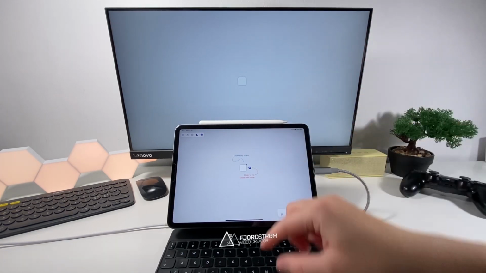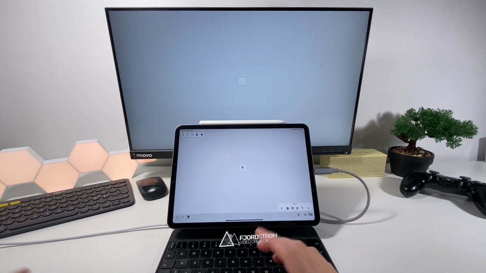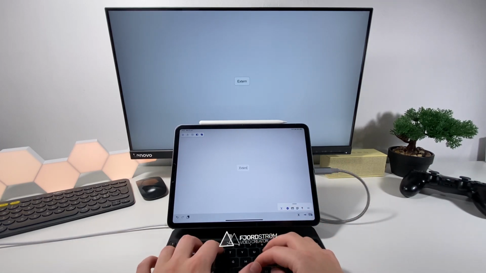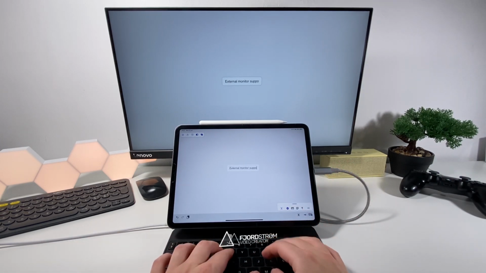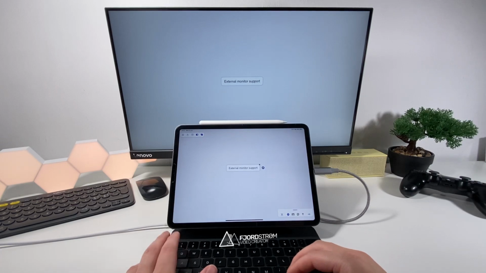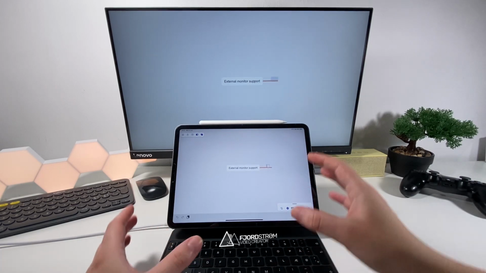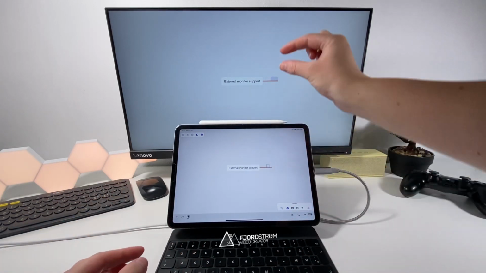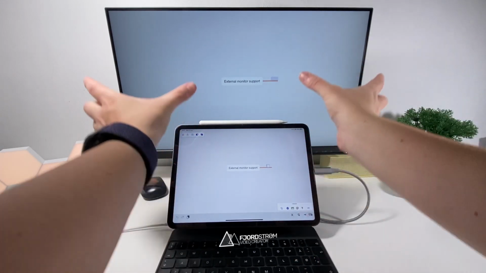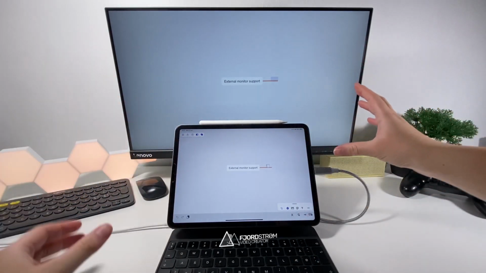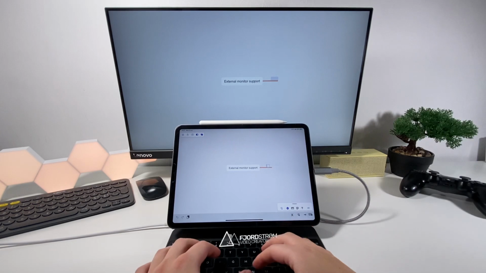You already have this small square. You can double tap here and start typing. So external monitor support, that's it. Then we can hit tab, there we go. But the advantage of course here is, first of all, you get the same thing there, but as you can see, you can get much more here on your screen. So very useful. Let's just add a few here.